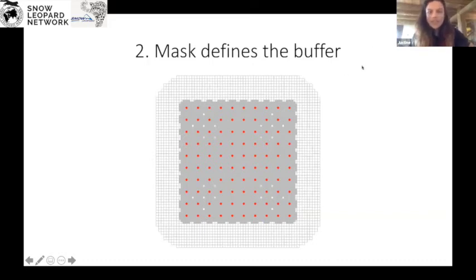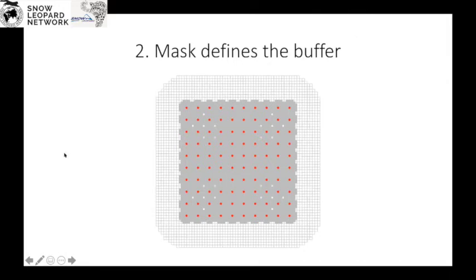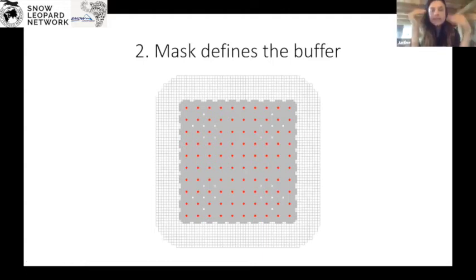So now the second thing that we talked about, which was related. One is it helps you define habitat and non-habitat. Second, it helps you define the buffer. So the buffer is the actual area of integration that informs your SCR. So the mask can be wider than the actual buffer, but the buffer is actually what is used and where you calculate your density for each pixel. So how do we define what the buffer is?